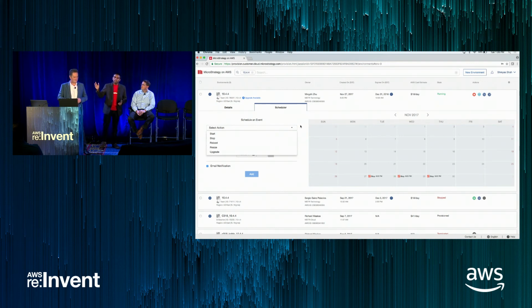And all of this is supported. We use CloudFormation for most of the things. So in case you're done testing, you can click here and terminate the environment, and all the footprint of that environment is gone. So as I said again, you pay for what you use at Amazon, you use it, and then terminate it. Yes, sir.